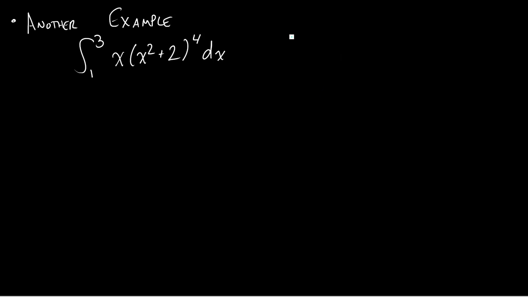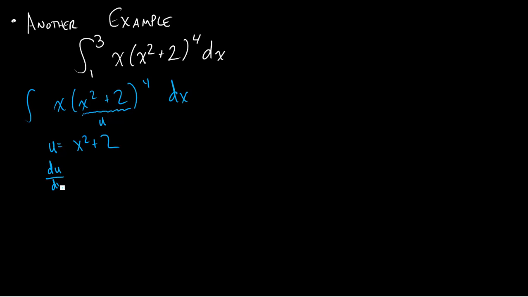So let's see this example here, the integral from 1 to 3 of that mess, right? So we start by just doing the regular antiderivative. x squared plus 2 to the 4th dx. And so you'll notice that we don't have a formula for this one, right? And so that means the only other method we know at this point is u substitution. And our inner function here is going to be the one that's underneath the power. This will be my u, right? So I'll have u is equal to x squared plus 2.